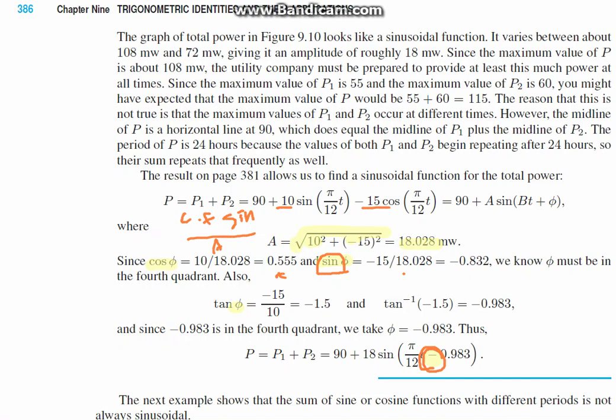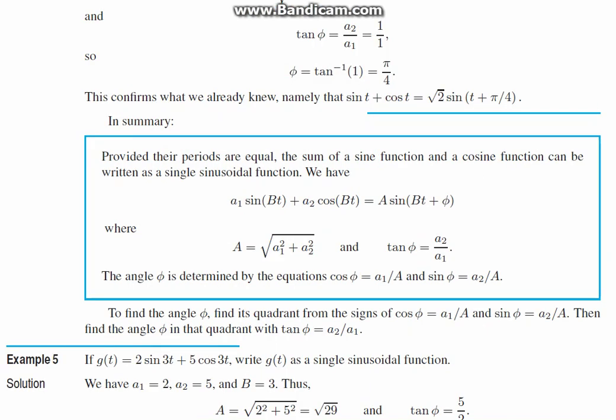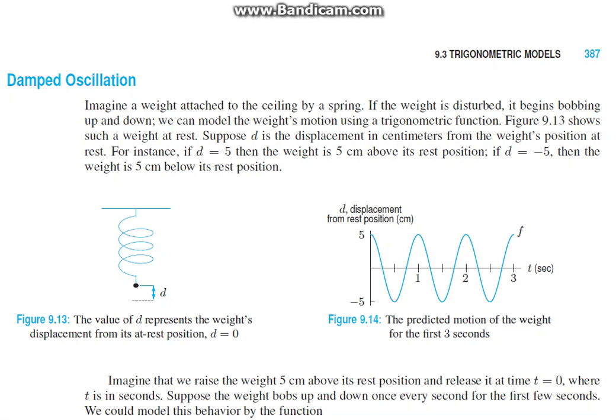So basically what we're doing is we're using this to solve the sum of trigonometric functions, since as you've seen in the example question, this was how it looked. So we found the amplitude, the phi, and determined the angle by cosine phi and sine phi. If you keep this in mind, it's not going to be hard to solve those problems as we've seen before. So moving on, we're now going to take a look at damped oscillation.